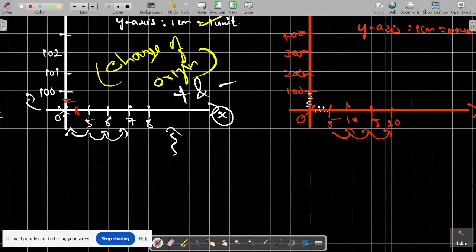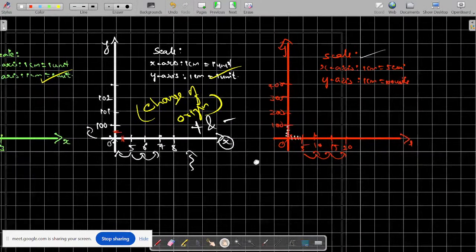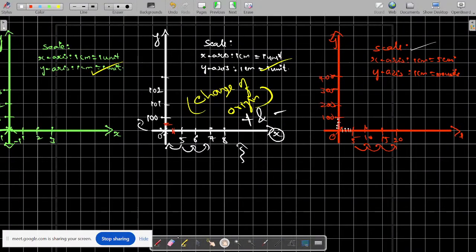I shifted the origin. In this case, which I'm marking in this red color graph, I am not shifting the origin, but what I have done here, I have changed or shifted the scale. This concept is what you call as change or shifting of scale. If you go for the mathematical operation side, two signs will be associated with this. One is multiplication and another one is division.